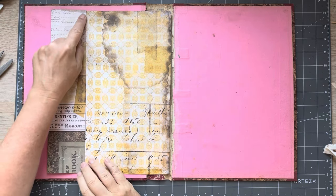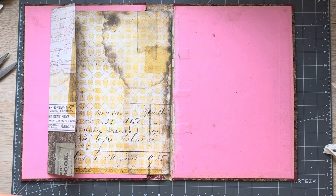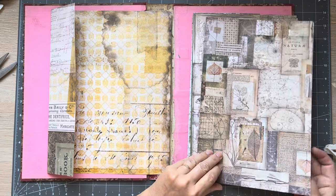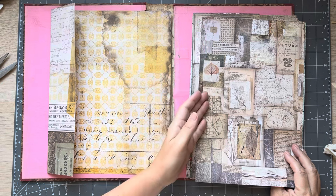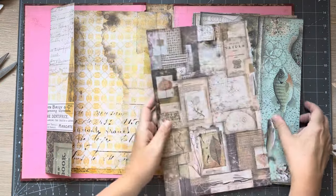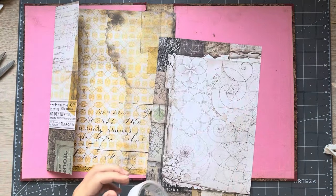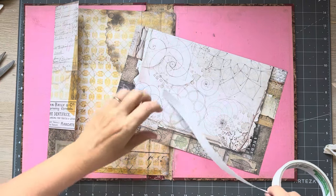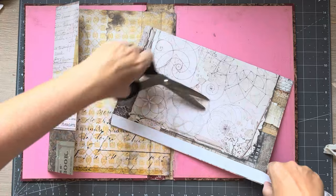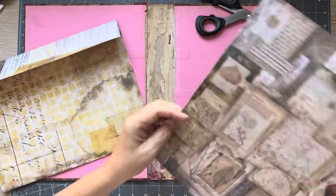The paper is not quite tall or wide enough for this book, but I'm not going to worry about that. I measured what I needed — I can only give it to you in centimeters because that's how I work — and I cut some other scrapbooking pages at about 20 centimeters. Your book will be a different size so you'll have to work it out for yourself.